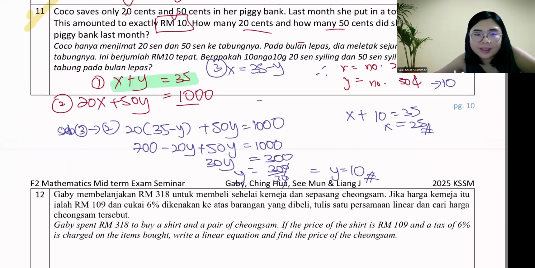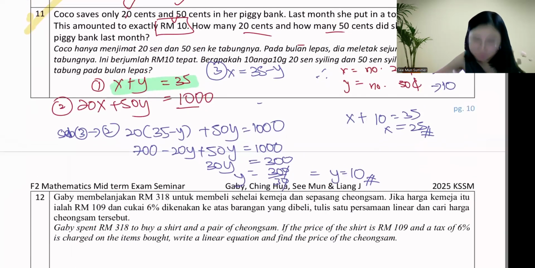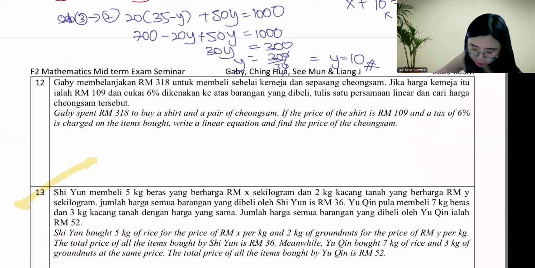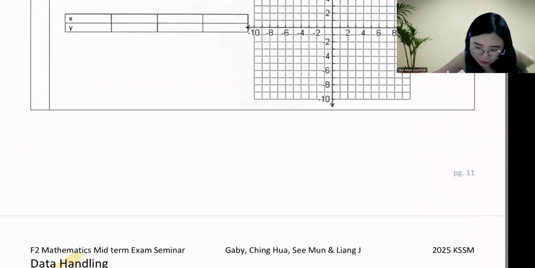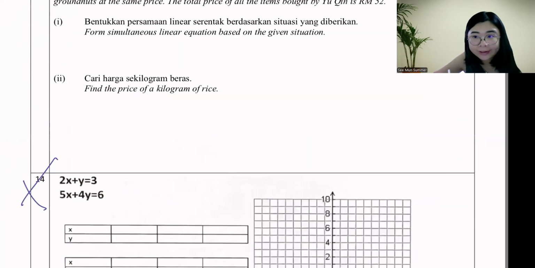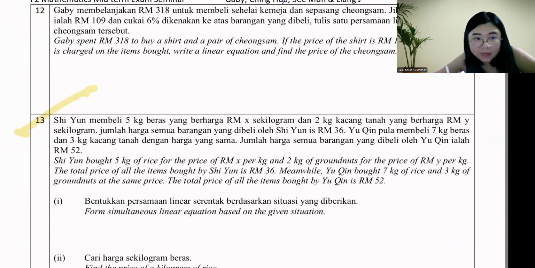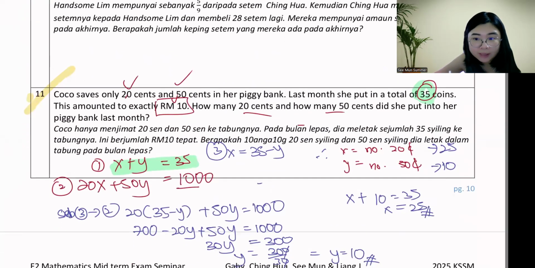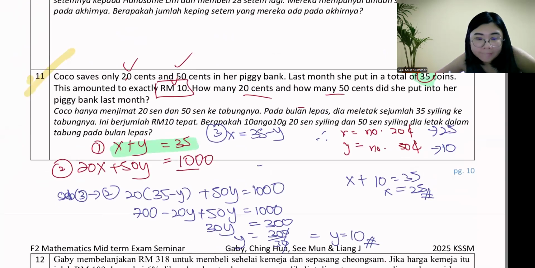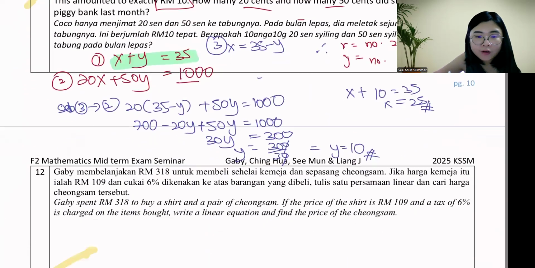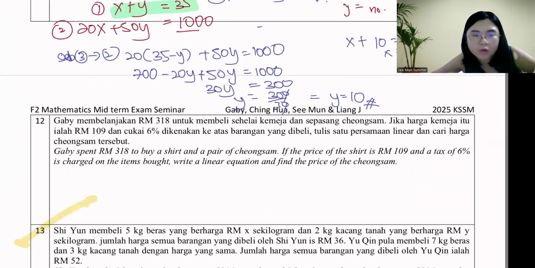Okay, so let's see what kind of question we can do. We can revise also. I think simultaneous equations, you're steady, right? Or you need me to revise some more? There are a few more questions at the back, the same kind of question. But if you're really not sure, you can always try to do it yourself after class.